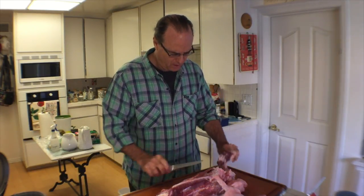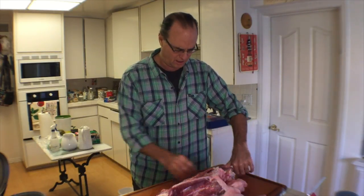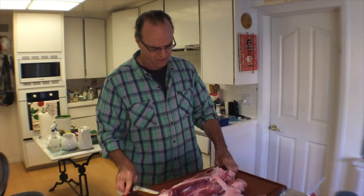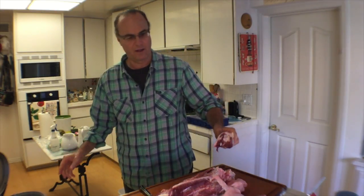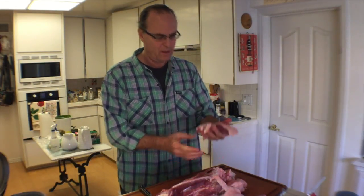There we go. Okay. So here's a leg. A little extra skin here. I'll cut the skin. We don't need all that skin, do we? Okay. You guys who like the skin could go dumpster diving and fry up some skin for yourselves. So there's a little piece there. And here we go. There's the thigh.